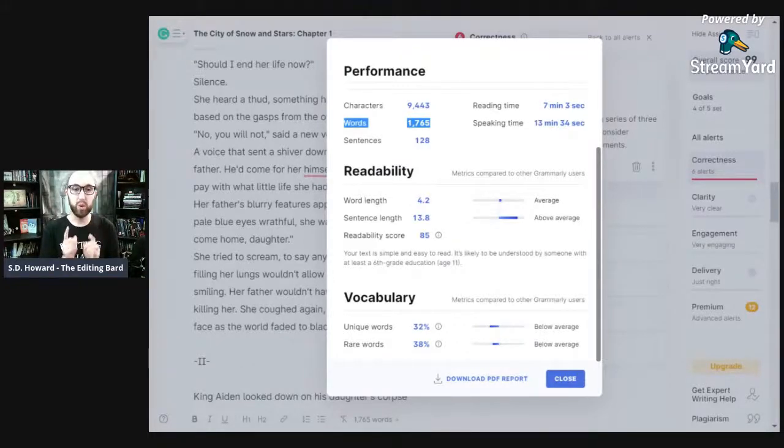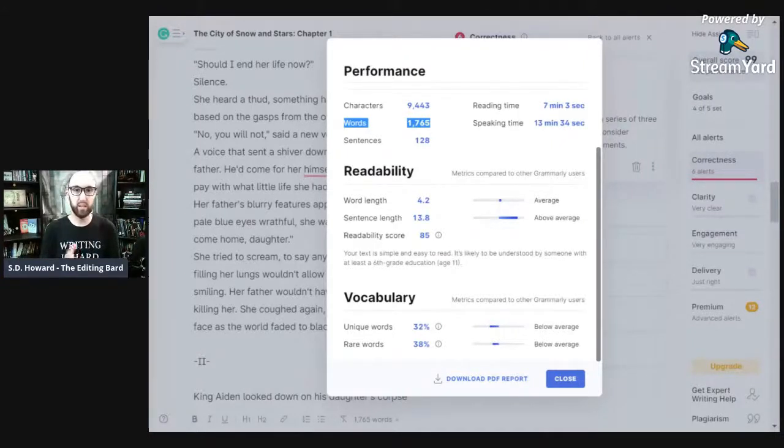And I knew that if I had a shorter chapter on the front end with a 7-minute read time, guess what? Aside from the reader taking 10 to 15 minutes or so to read my chapter, what do you think is going to happen when you actually go back to edit your chapters? It's going to be a lot shorter time span than if you're trying to edit some gargantuan 5,000 word chapter.